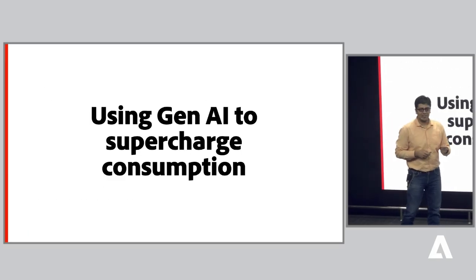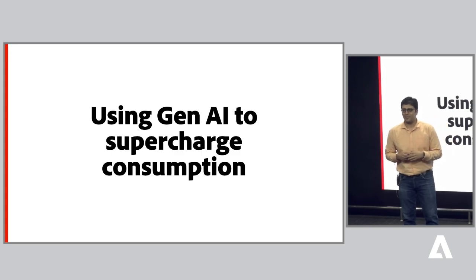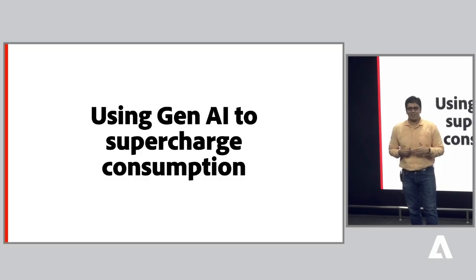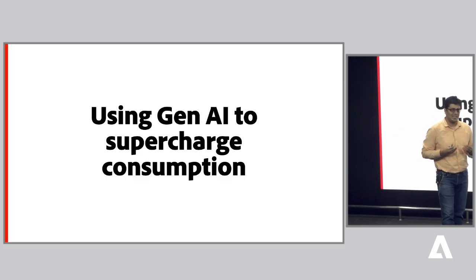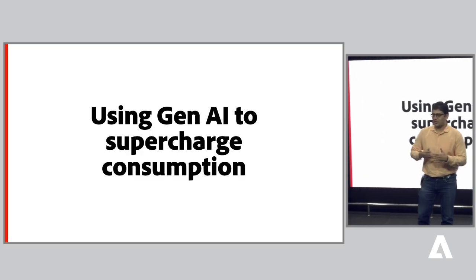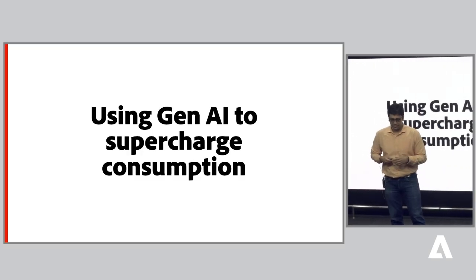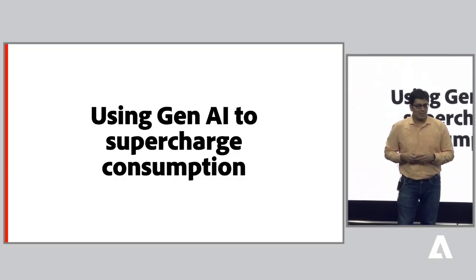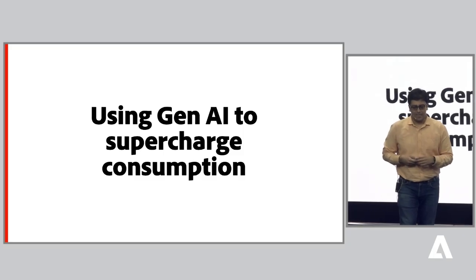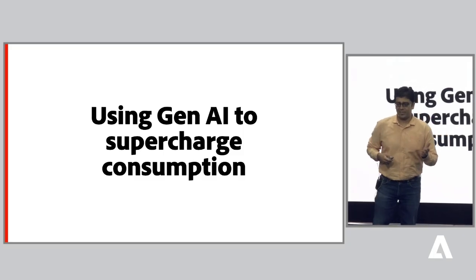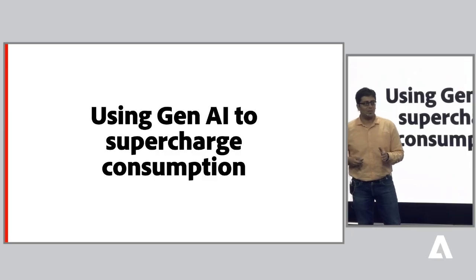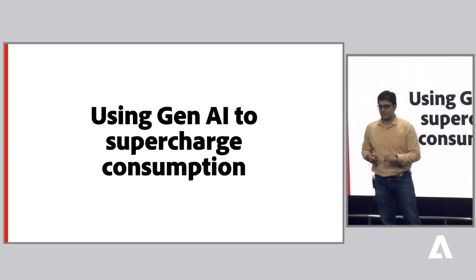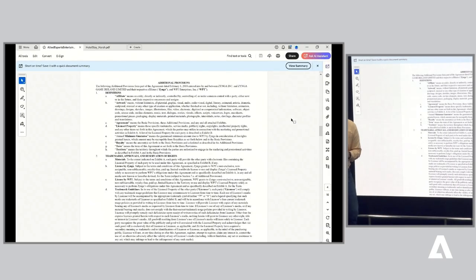Moving on, generative AI, there has been a lot of talk about it today. Some folks want to use it, some folks don't want to use it. So we have been talking about generative AI, how it is making things easier, faster for all of us across different work areas. Even this symposium today is quite focused on that. We will have a panel discussion for that as well. So up next, we have Vaishali from my team, who's going to present a demo on how Acrobat is using generative AI to enhance the document consumption experience. Let's look at that demo now.